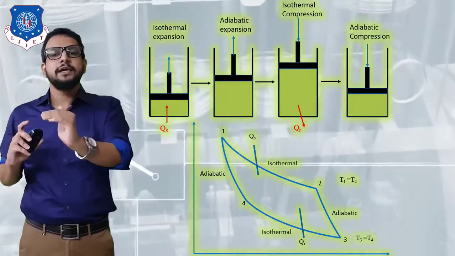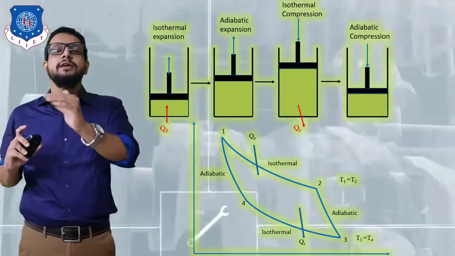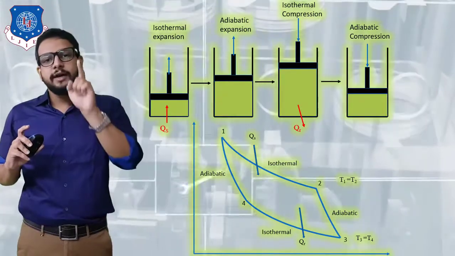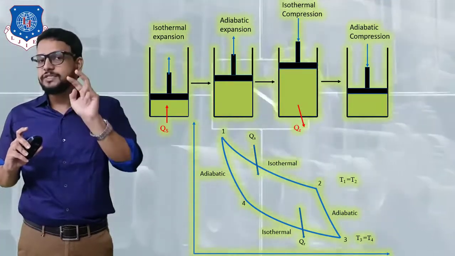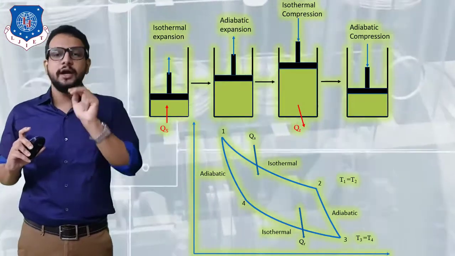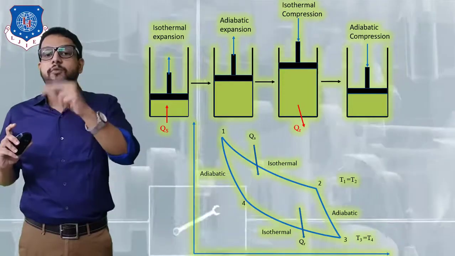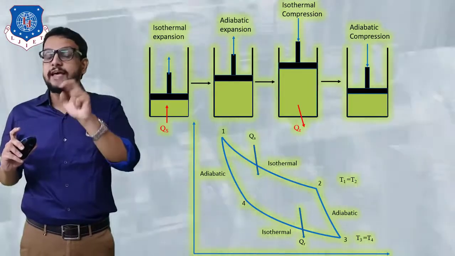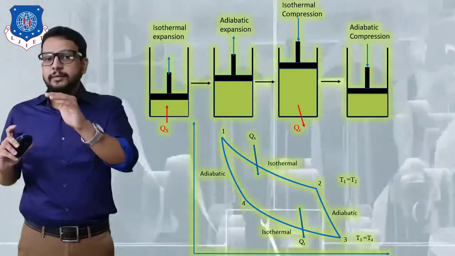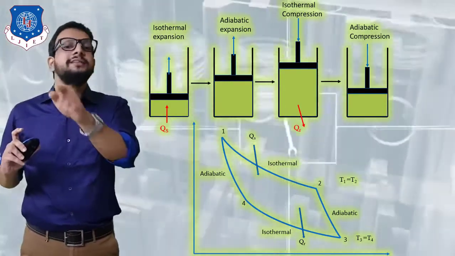Okay, and at state 3 we would say there is a change in temperature, but how much? So T3 is the final temperature at state 3. Remember, at state 1 and state 2, since the process is isothermal, temperature is going to remain the same, that is T1 is equal to T2. And in the adiabatic expansion process, temperature has decreased. Why? Because during an adiabatic process, expansion will take place at the expense of its internal energy. So the final temperature at the end of the adiabatic process will be reduced. That is T3.